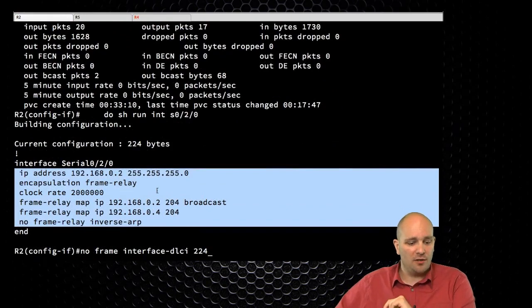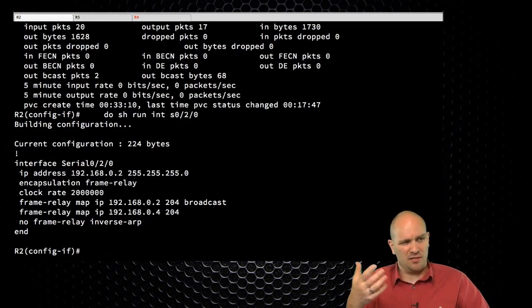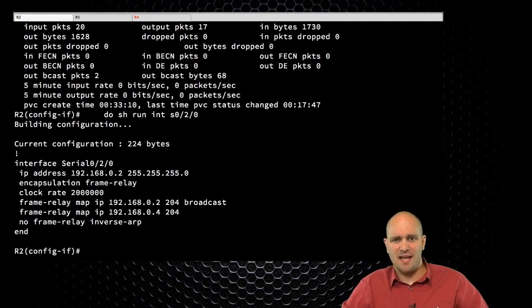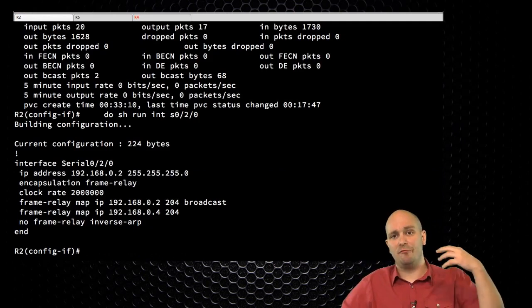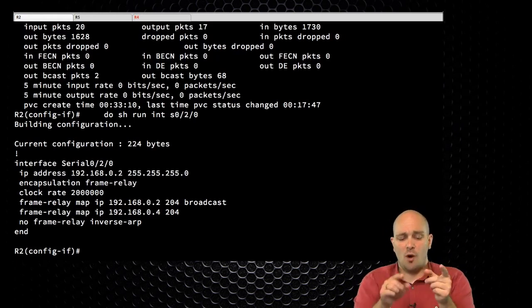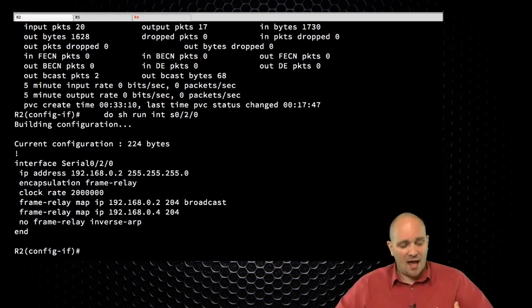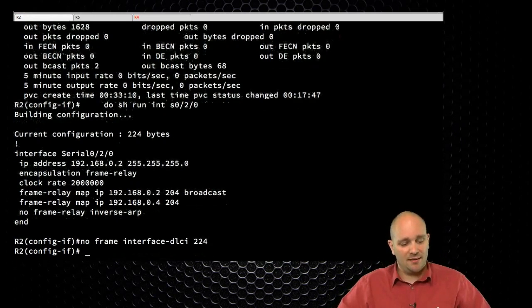The reason why it was present is that every 3 or 4 LMI inquiries, the router is going to request a full status update. When that happens, the router is going to relearn the DLCI that you just removed, unless you have already mapped it to a subinterface in the meantime.